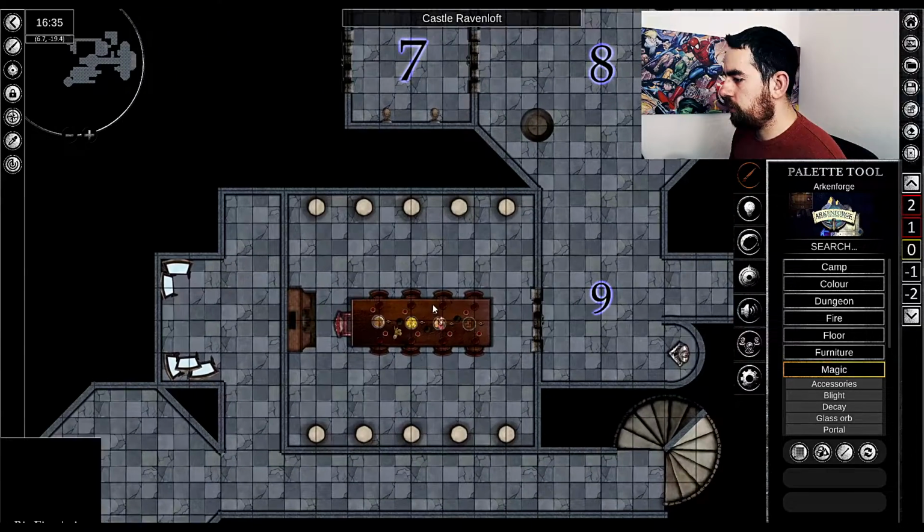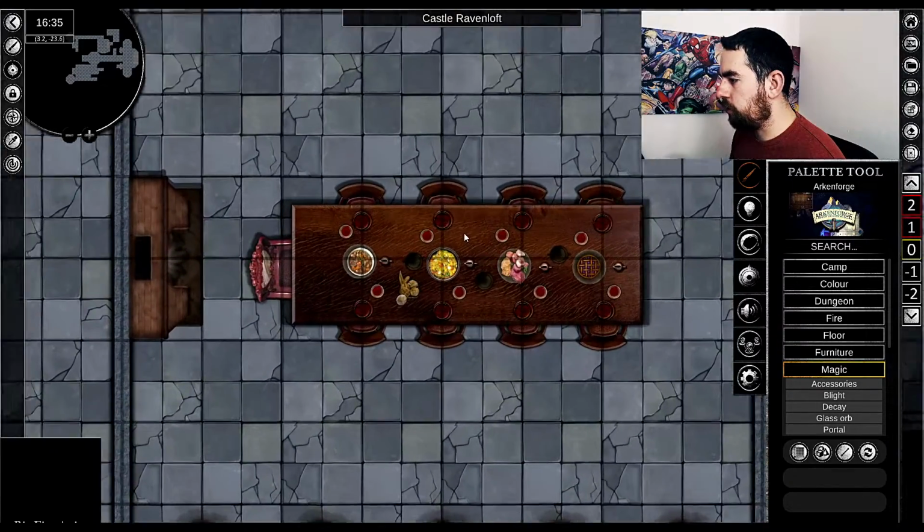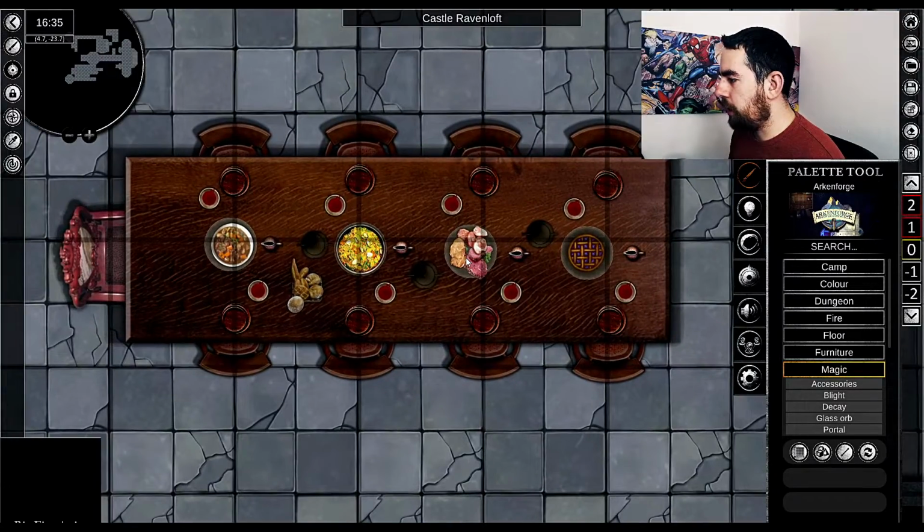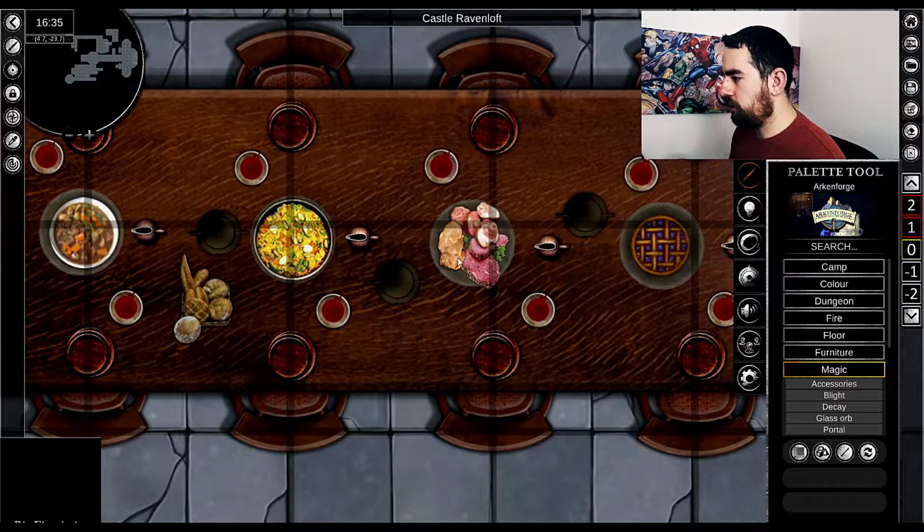So I'm just going to go into the dining room here just to show you the sort of layering and how that can work. So there are multiple layers here. There's the floor level first, and then above that there's the chair, and then the table is above that in layers, so that's why it looks like the chairs are sitting under the table. And then there's these plates here, and on these plates I've put the meats on top of it.